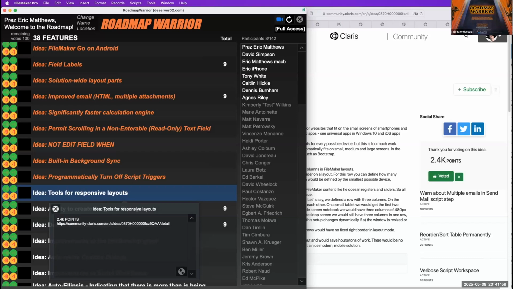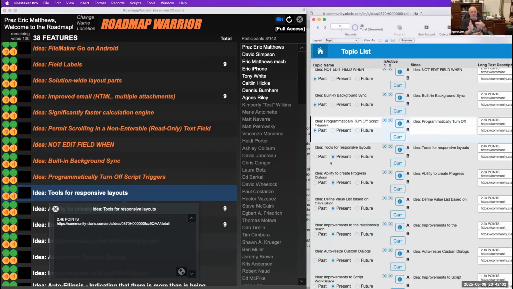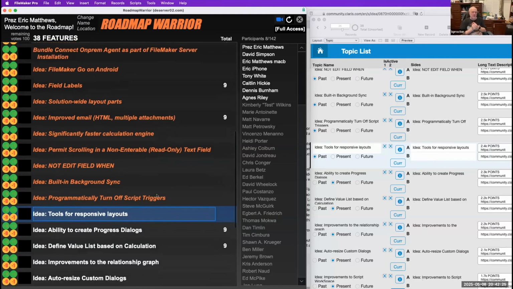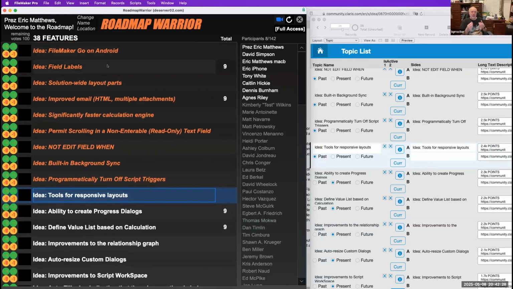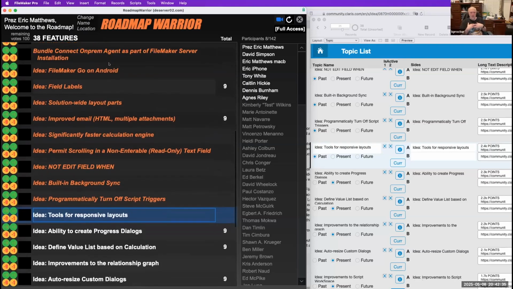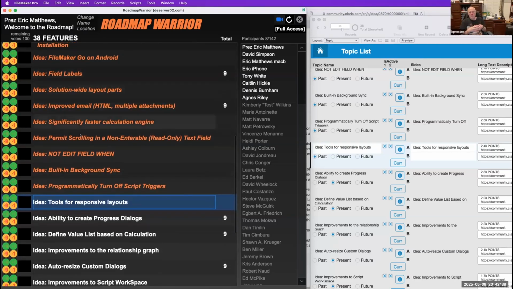Number one, you can make things relative to each other. So for instance, we have this feature called sliding, and you turn sliding on a per object basis. But in CAD, you can say these objects are related to each other and they should never be any further than 10 pixels away from each other. So left to right, top to bottom, whatever. And then you can set a min and max size for them. They can never be bigger than this or smaller than this. And with those rules, that allows you to make a responsive layout, with also being able to hide and show things. We can already hide and show things.